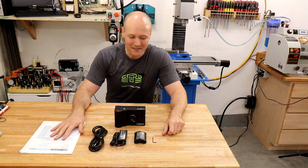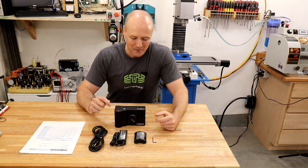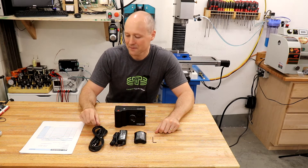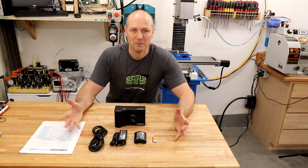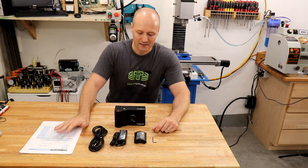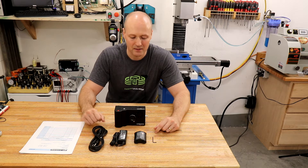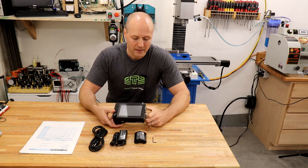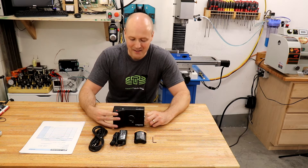I hadn't intended to open the box quite yet because I know I want to spend a lot of time learning how to use this camera, and there's other work to get done. But Kron Technologies contacted me and said please open the box and verify its contents. The packing list is right and matches what's on the outside of the box, but the lens is missing — which is no big deal since I have other C-mount lenses. Unfortunately, the camera is the wrong model: this is the color 8-gig version instead of the monochrome 16-gig version.